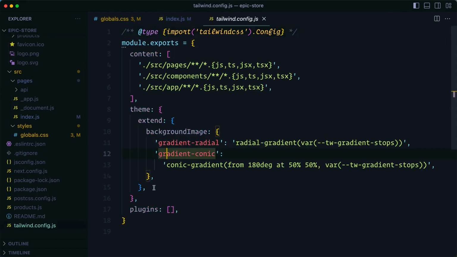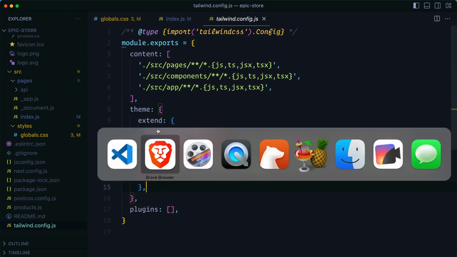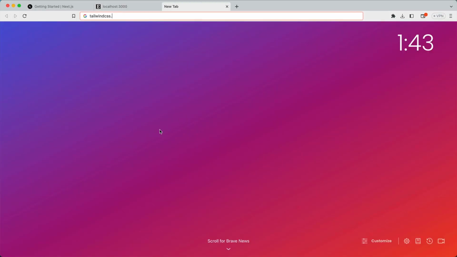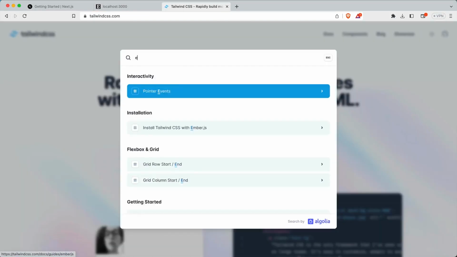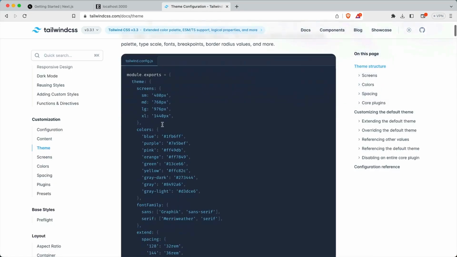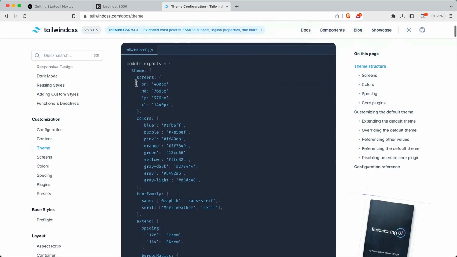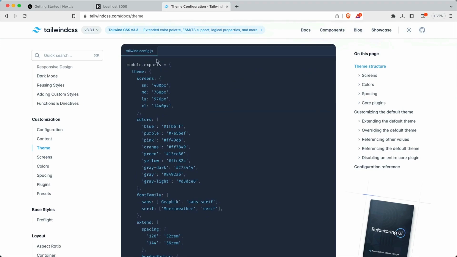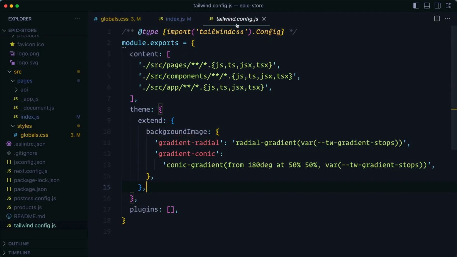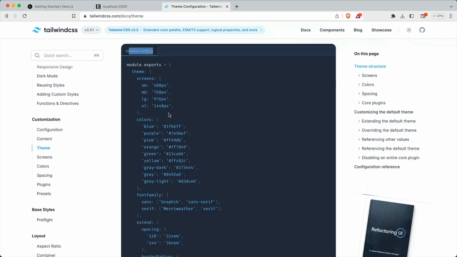And additionally, if we go to tailwind.config.js, you'll see the default Tailwind theme has been changed. You can learn more about this by going to tailwindcss.com and looking up theme configuration. So you can see that there's a bunch of additional settings that can be applied in this tailwind.config.js file. You can set up screens to configure custom media queries for different screen sizes.